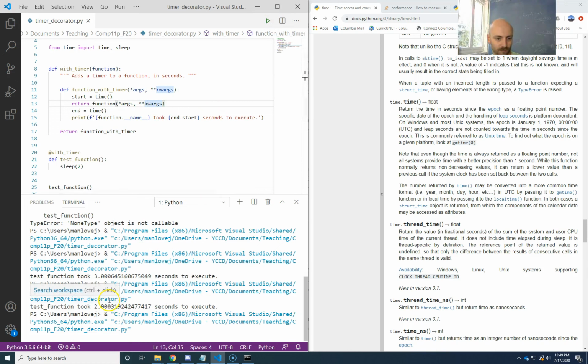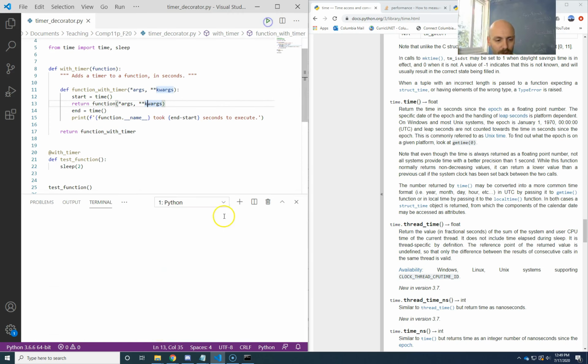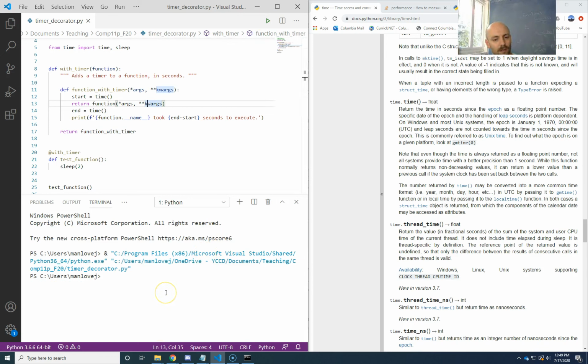If I hit go, I had no printout about the timing, right? See that? Let me try that again without all this garbage here. Okay, see how it didn't print anything out about timing? The reason is that the wrapper starts the timer, then calls the function, and then returns what it gets out of the function. That means only these two lines are executed. Everything else down here is unreachable code. So my end time never gets recorded, and my print line never happens because I already returned what the function gave me.